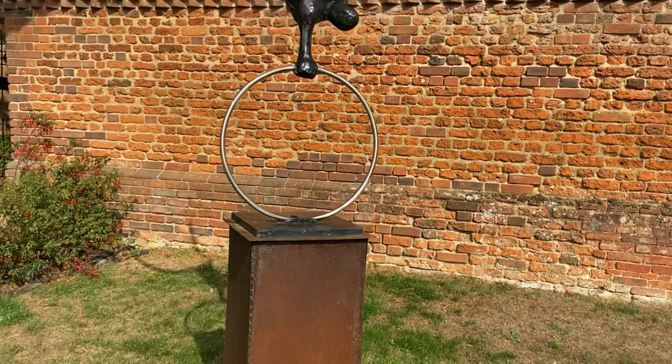It's called Running Hare. It's in iron resin and on steel column plinth by Mark Duffy. It's £1,400. And this one is called Leaping Boxing Hares and it's by Martin Duffy and it's £2,300. This is Scarlet Macaw in ceramic resin, steel and bronze by David Cook, £1,800.